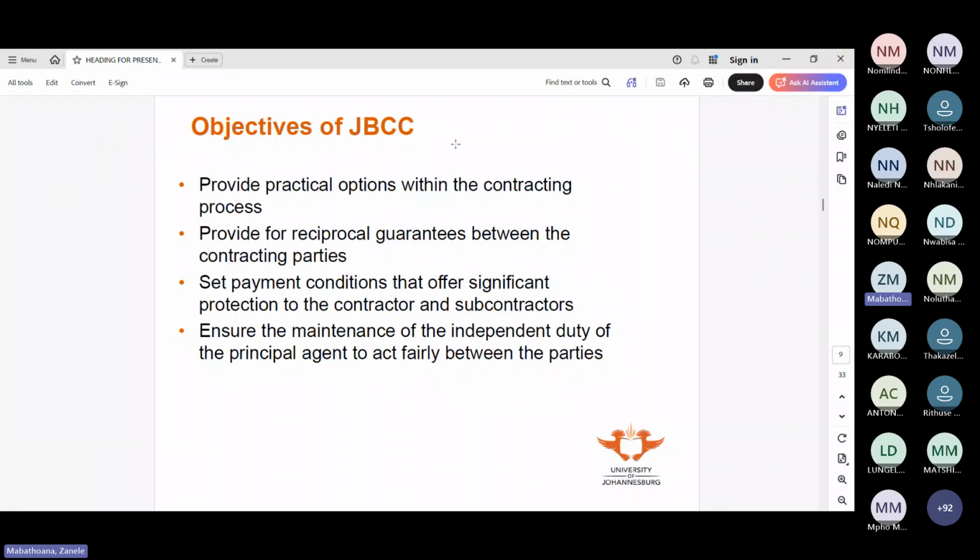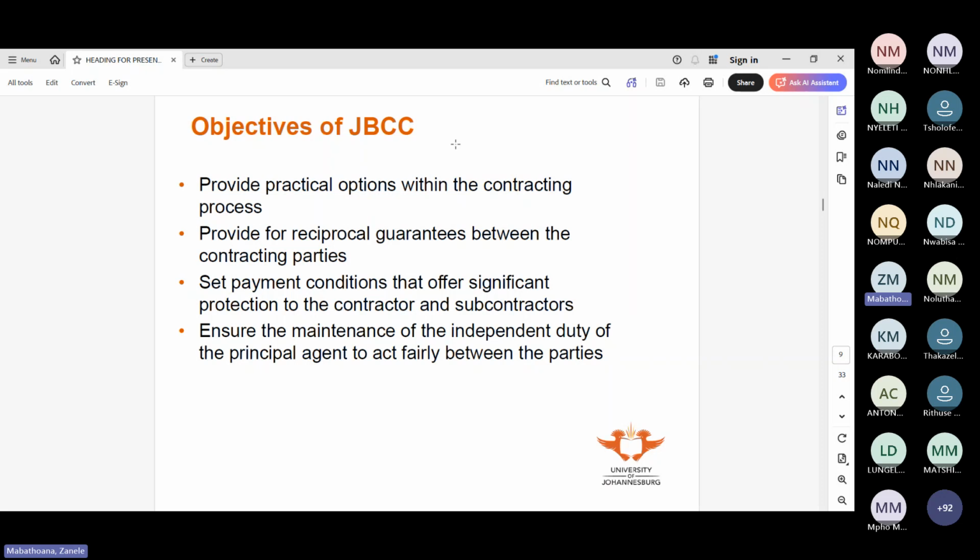Then there are payment conditions that are set by JBCC standards. The contractor should be paid on a monthly basis. So the quantity surveyor will do an assessment and issue monthly payments or payment certificates, interim valuations every month. Whether the contractor submits a claim or not, the quantity surveyor has a responsibility to issue a payment certificate every month. So the month is a minimum. The contracting parties could agree that they will pay every 2 weeks, depending on the size of the contract and the needs of the contract. But at a minimum, you pay at least monthly.